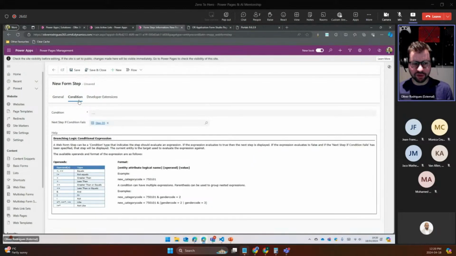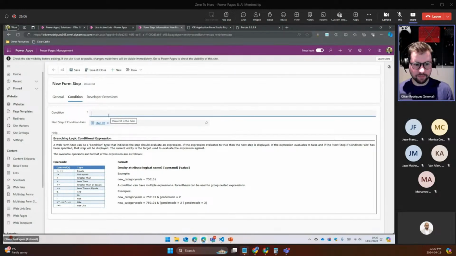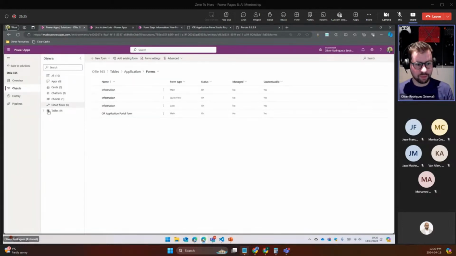And here I have the condition. Now, the condition that I want is going to be based on the application type. So I'm going to select the application type ID equals. I have 2 types of application types. I should have kept the GUID handy, but I can go here.